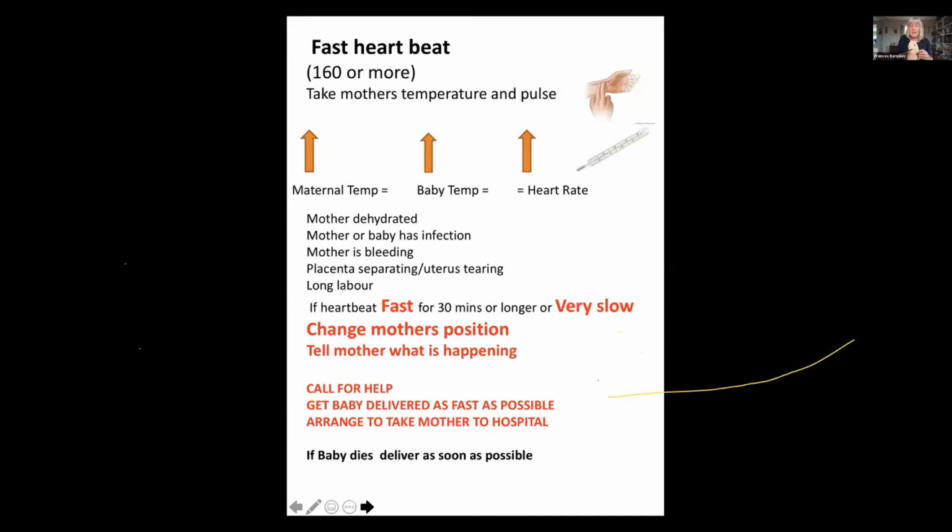So if the heart beats faster for 30 minutes or longer, or is very, very slow, change the mother's position and also explain to her what is happening and why she needs to get off her back and upright. And at this time you will call for help because you know that this baby is going to need some help with breathing after the birth. And you need to get the baby delivered as fast as possible.